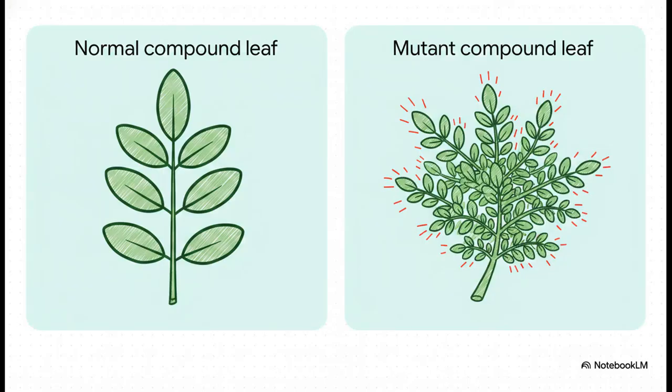Similarly, tweaking other codes can literally hack the plant's architecture. Take the knotted 1 gene in tomatoes. This is a homeobox-like transcription factor, meaning its main job is to keep cells in an undifferentiated, stem cell-like meristematic state. Normally, this gene is turned off as the leaf begins to form. But when scientists actually overexpress this gene, keeping its protein active in the developing leaf tissue, the plant attempts to form new shoots right on the leaf itself. This transforms normally compound leaves into wild supercompound leaves, where leaflets form their own leaflets. It just goes to show how incredibly delicate the balance of these transcription factors really is.